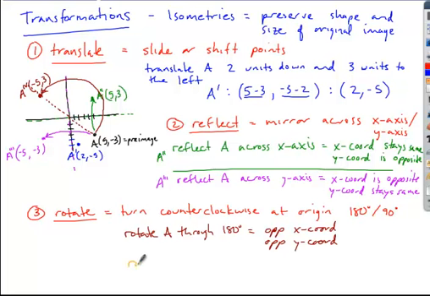And then the final rotation would be rotating, let me label that. So that's A with 4. The final rotation of A through 90 degrees. Here it's going to rotate, but it's going to stop partway through. So when this rotation is 90 degrees, that's going to give you this new point right here. And as far as how this works at a 90-degree rotation, the X and the Y coordinates switch.